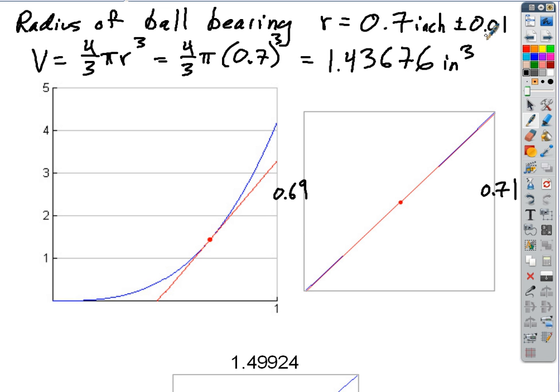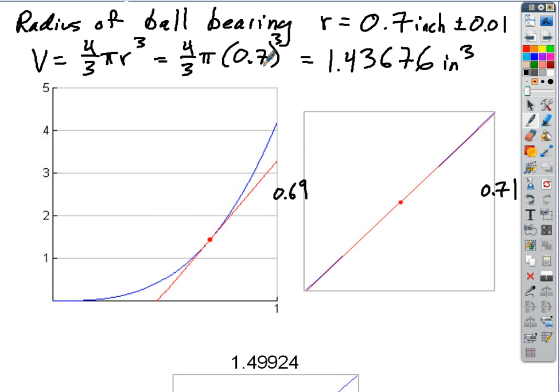Okay, sure. Everybody see that? I could jump this up to 0.71 because that's how far off I could be in the positive direction, right? And I could do the same calculation and get a slightly bigger decimal, and that would be the upper limit of volume. Agreed? Or I could drop it down from 0.7 to 0.69, and that's going to give me the lower limit of volume, right? And then that's going to give me the range of possible volumes that we have. We don't know exactly what it is, but it's someplace on that interval. Agreed?